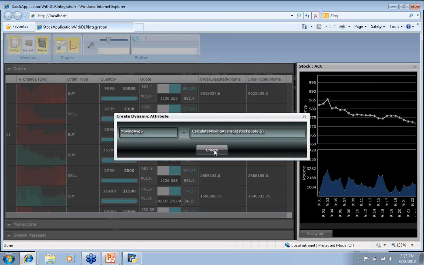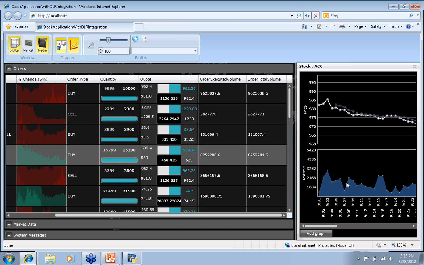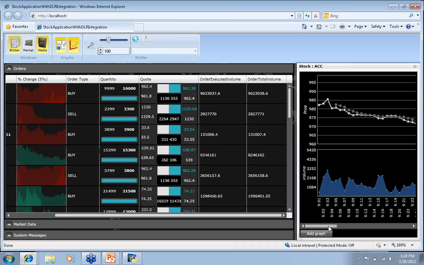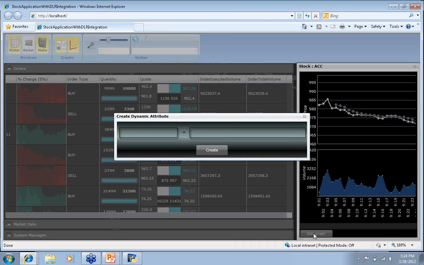You could have provided a field here, but what I'm trying to say is that this is a lot more powerful in the sense that this combines a domain-specific language along with a macro language, a scripting language that we've given to the user. The user can do whatever they want to do and create new formulas at runtime and use them here. They are able to basically plot two moving averages and look at them. Are both of them visible? Okay.